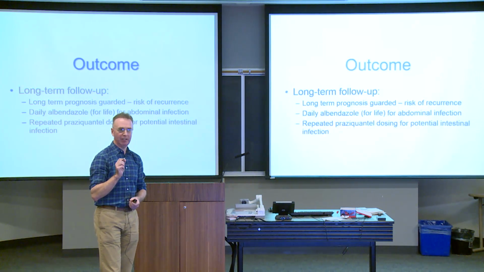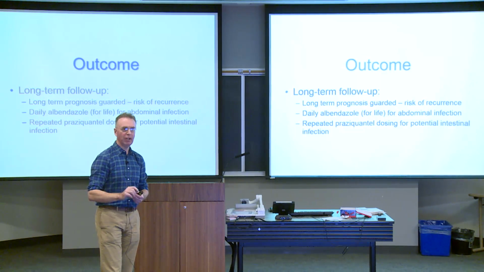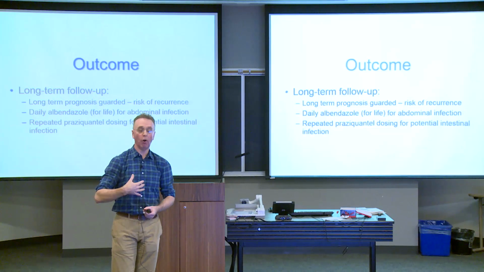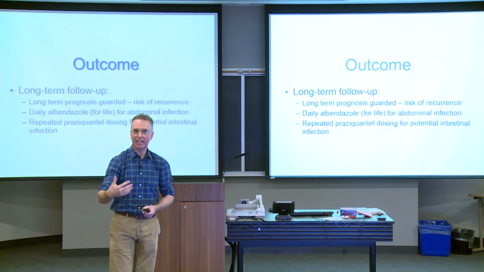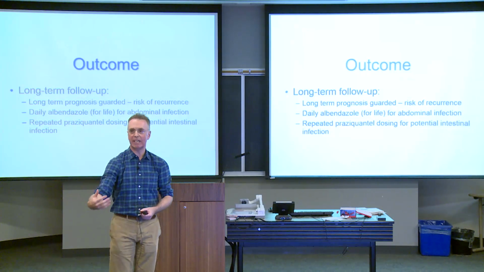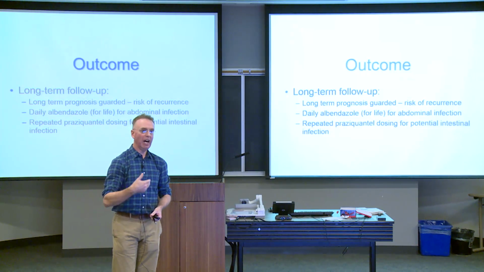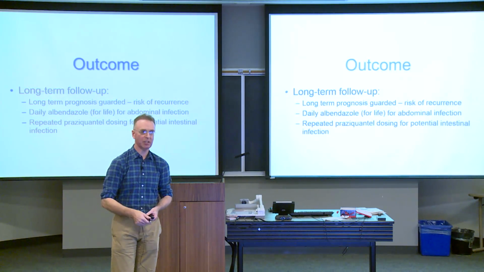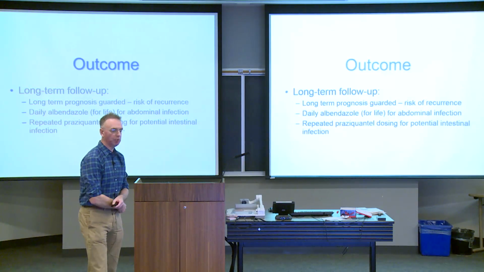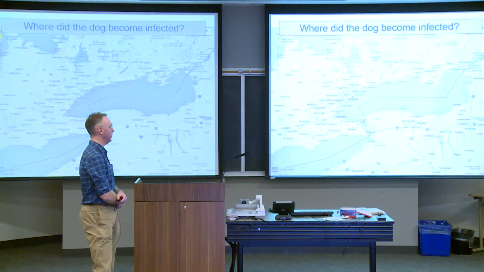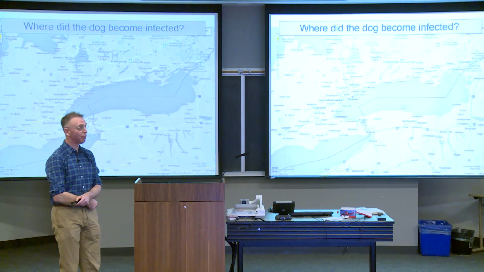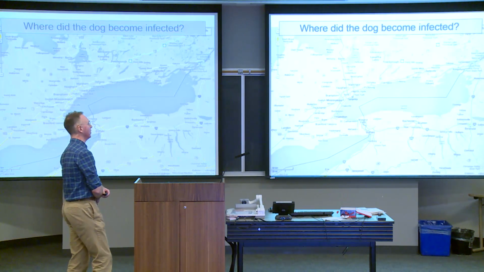The other concern is that in Europe, it's recognized that about 20% of the dogs with abdominal lesions also have intestinal infections. It's the intestinal infections that are a zoonotic concern because they result in eggs being shed into the environment. And to prevent zoonotic risk, you have to treat dogs once a month with a tapeworm drug called praziquantel. All right? So it's being treated with that as well. It's not cheap. All right? But this dog is still doing fine, as far as I'm aware, in southern Ontario.